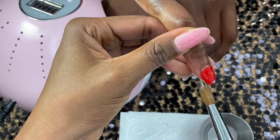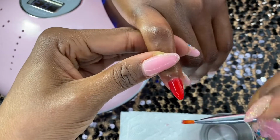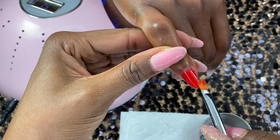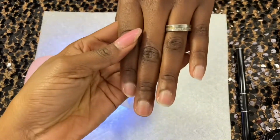In today's video, I'm going to do the struggles of Polygel part 2. I'm going to apply the gel directly on my nail and work with my brush until it gets the shape I want. So stay tuned and watch to the end to see how I get solutions to my struggles.